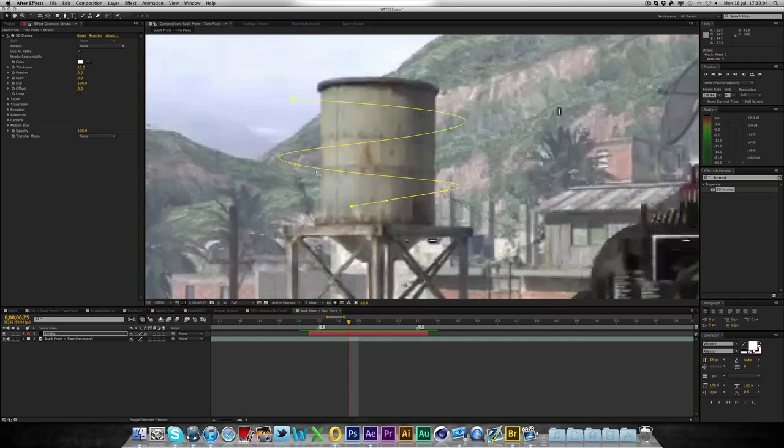Now, obviously, we haven't connected the dots, so it's not actually masking it. It's just a path. It's only a mask when you connect the first dot to your last dot that you created. So we've got this now. I'm just going to adjust, move it a little bit, just adjust some things so the masking will be easier. Okay, right. There we go. Let's move this up a bit, actually. Sorry, obviously I'm just trying to make this easier.